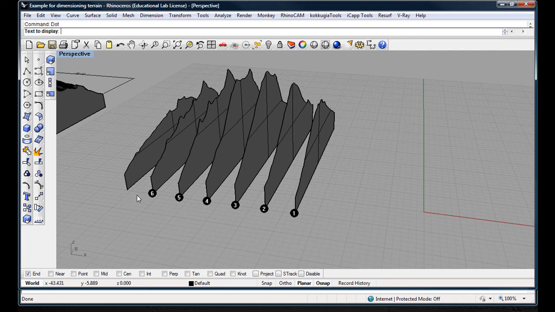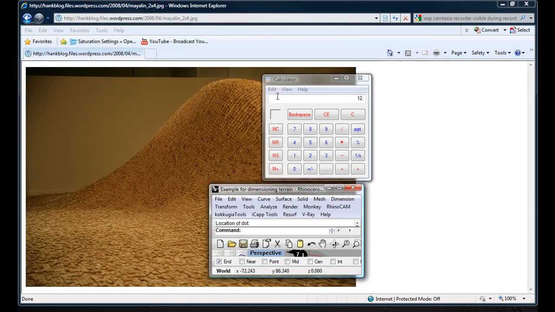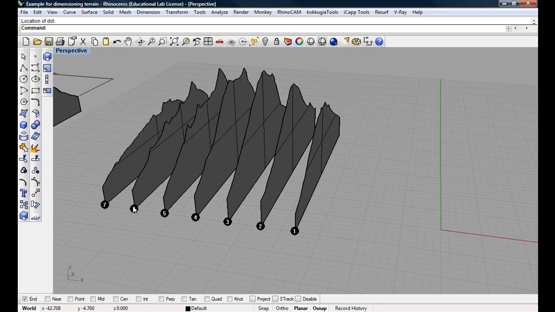When you run this dot command, I'm going to just place my final dot. You want to make sure that it's actually snapping. So again, your end snap is active here, and you're actually snapping to the end of that, and that places it where it needs to be. Okay, let me just, yeah, that's maximized.